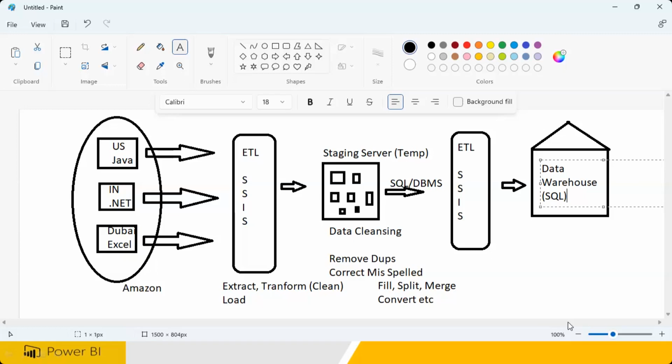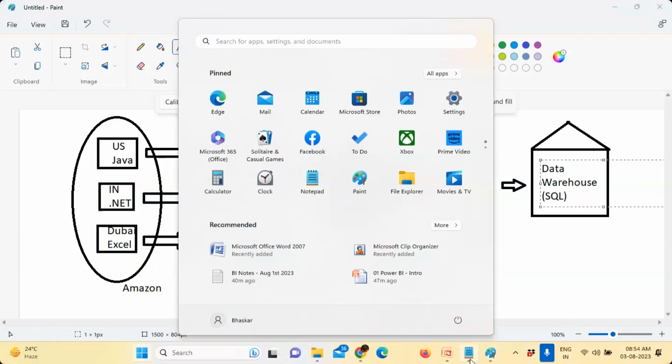So for data warehousing purposes, you need not have one more software. The same SQL, the same RDBMS software will be installed, but the only thing is that you need to have bigger hardware. Clear? So staging is also SQL only, but you need not buy very big machines. It is temporary, right? But data warehousing machines are bigger machines. Same software. What software are we talking about?